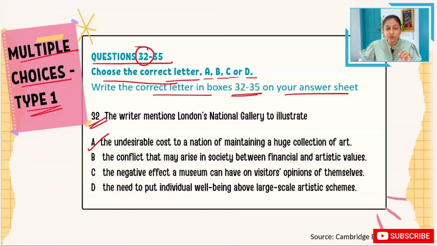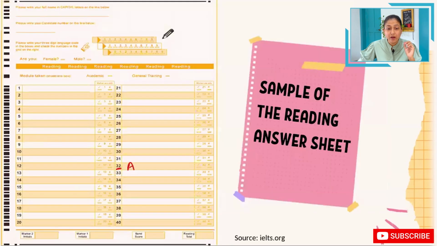They are asking you to write just the correct letter. They are not asking you to write the entire sentence as your answer. You will just write the correct letter in the given box, which is numbered. You see all the boxes are numbered from 1 till 40, so you have to place the right answer in the right box. Got it? This is for paper-based test.